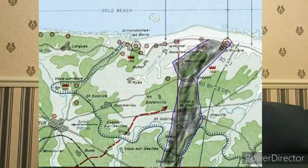Well, there you go. I said it'd be a short one, but I really hope you've enjoyed it. What I'm going to do now is give you a taster of what's coming up. The next 3 videos will focus on this shaded area on the map. This small slice of Normandy countryside is 69th Brigade's corridor, and I'm going to describe their actions as they fought their way inland to make the deepest penetration on D-Day.